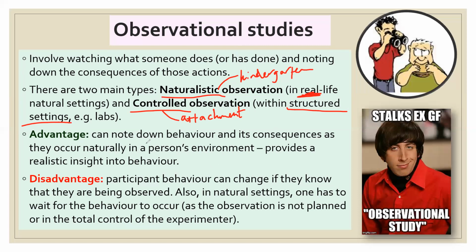An advantage of observational studies is that we can note down behavior and the consequences as they occur naturally in that person's environment. However, a disadvantage is that participant behavior can change if the person knows that they're being observed. The minute that the child knows that someone is watching them, they might start to behave a little bit differently. This is human nature, for us to behave differently if people are watching us. So that's the basic idea behind observational studies.